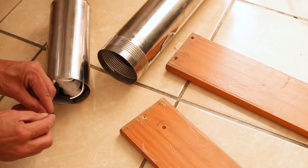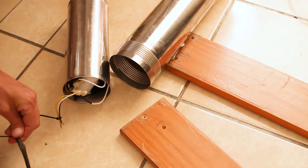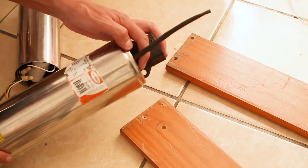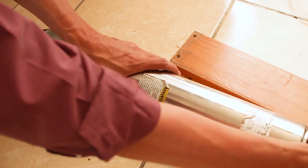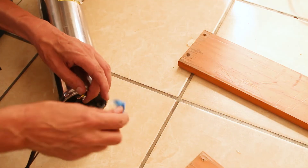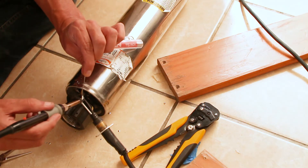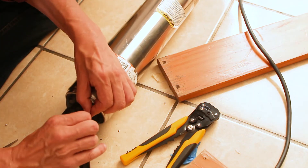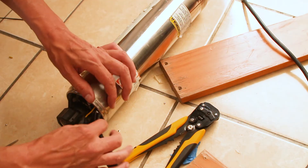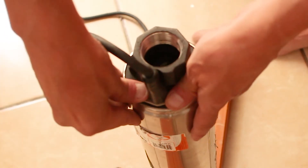Now place the pump back in its housing and feed the three electrical cables back through the upper hole. To make feeding the cable easier I used some zip ties and a 15 inch piece of insulation tubing, but you could use string. Slide the motor back in the housing whilst pulling out the cable guide, then remove the cable guide. Now solder and insulate the three wires. Feed the cable body back into its hole.